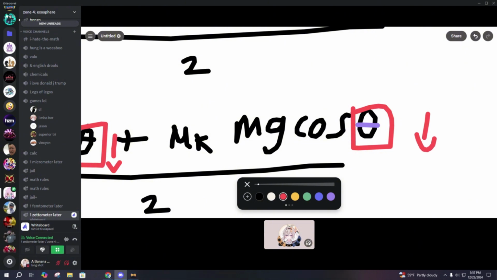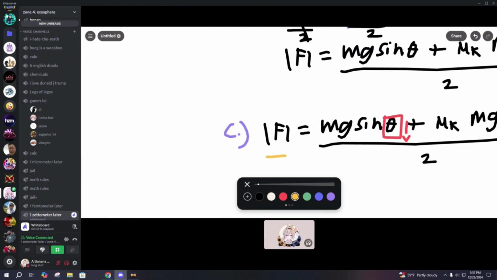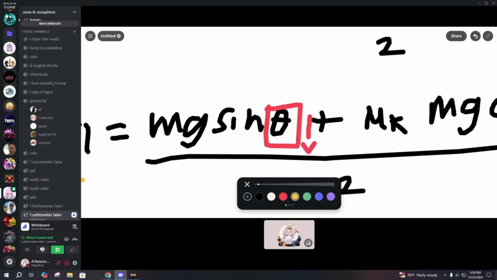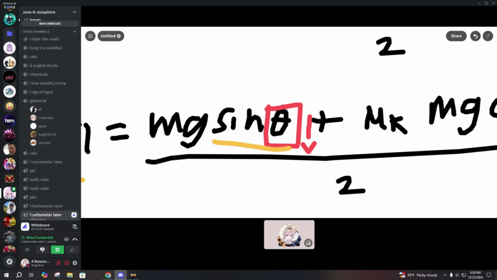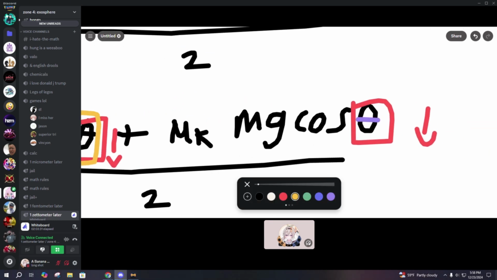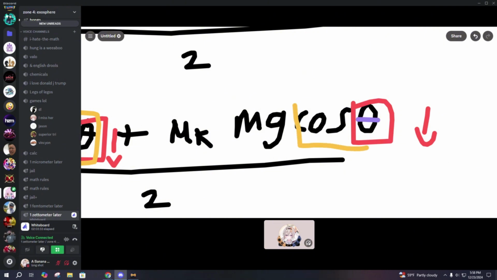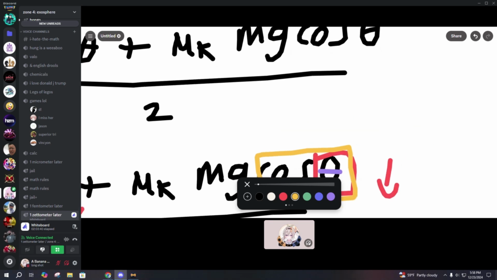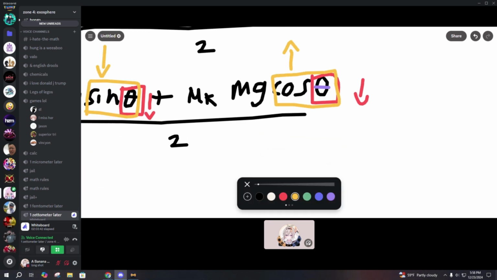Then what happens to this F right here? Question mark. Well, we see that as you decrease the angle, because you know sine of 90 degrees is 1, and sine of 0 degrees is 0, this sine expression right here is going to want to decrease. But as I also decrease the angle, this cosine expression, I know that cosine of 90 degrees is 0, but cosine of 0 degrees is 1. So as I decrease the angle, cosine is going to be increasing.